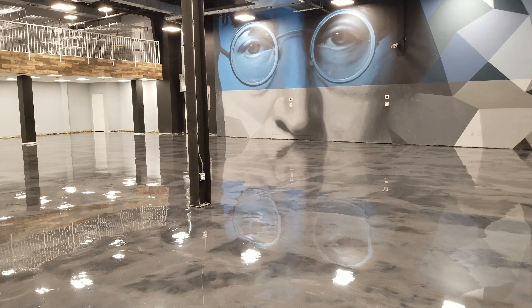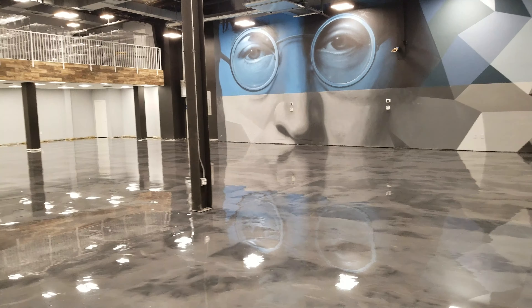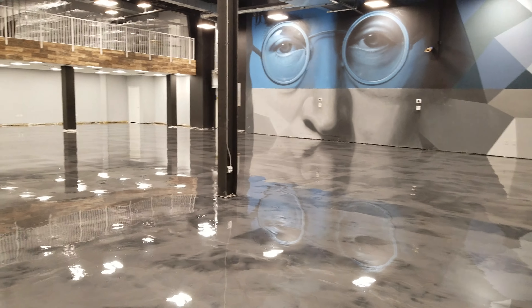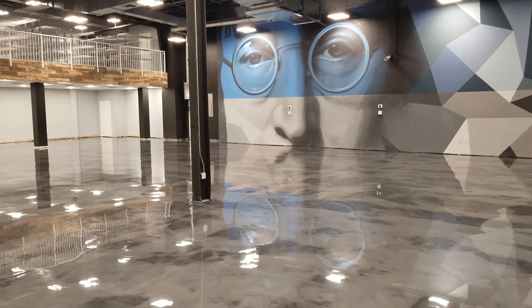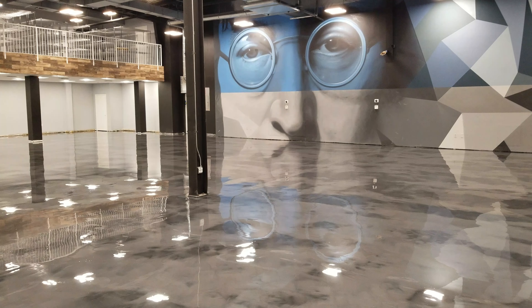A little shot of John Lennon on the walls — I love it. The next wall is going to be some kind of a spaceship. But this was a great job — proud of everybody, and grateful for every day to put out a beautiful piece of art like this.